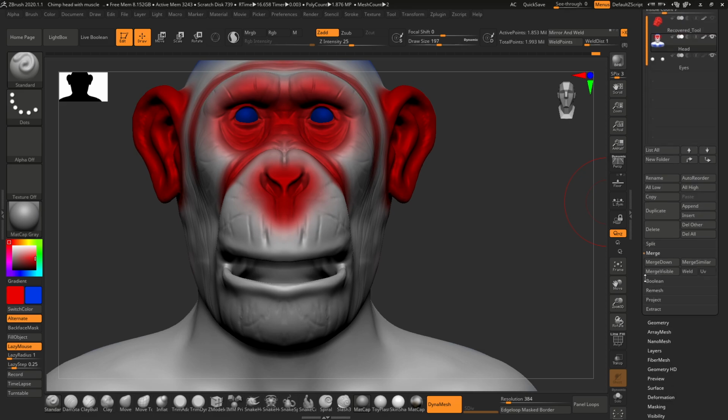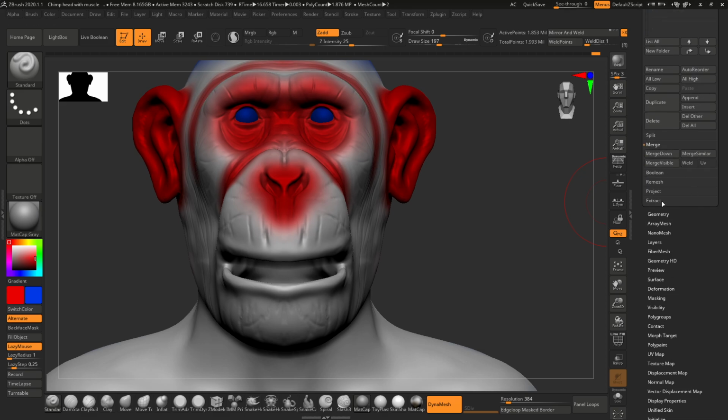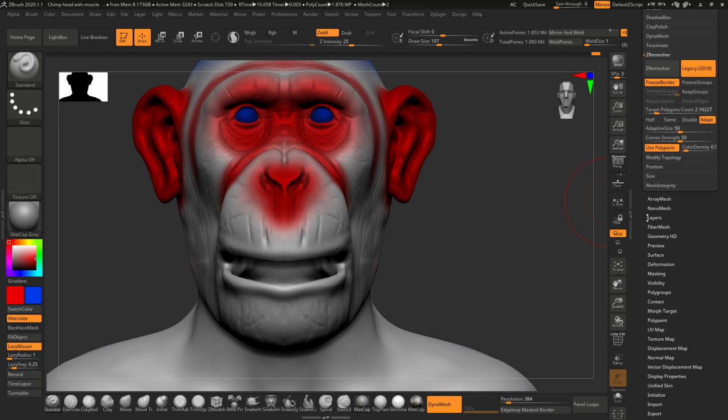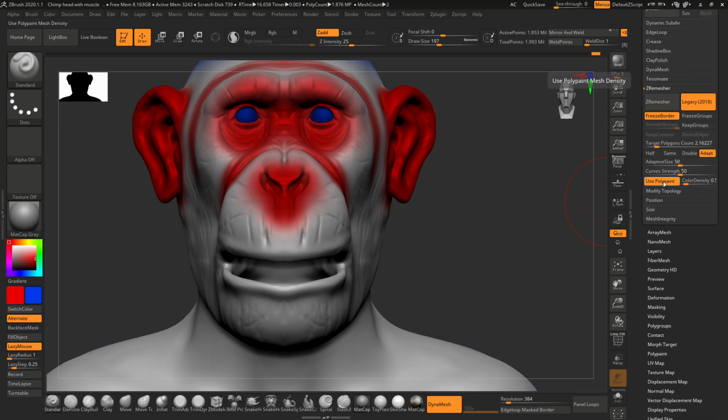Now, this time again go to the geometry, and as I have clicked on Use Polypaint, when I click on ZRemesher, it will remember where I specified to add more polygons, and where I specified to keep lower polygon density.